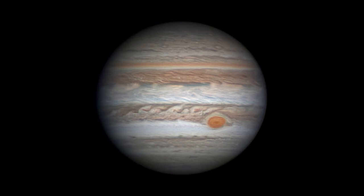It's got the zones and belts and the Great Red Spot, and I want to extend an invitation to all of you to join our team as we look forward to the very next close polar pass by Jupiter, when we'll be targeting that Great Red Spot. Now, that Great Spot's moving around, so it's not the easiest thing to target, but on July 11th, we're targeting to fly right over that. So stay tuned, and you can join us on July 11th.